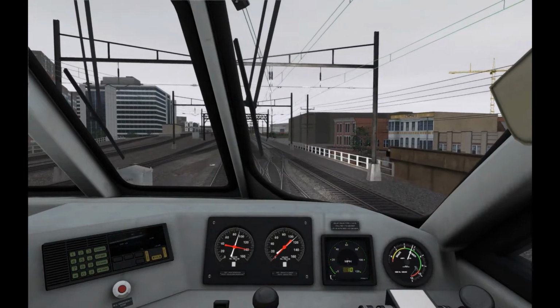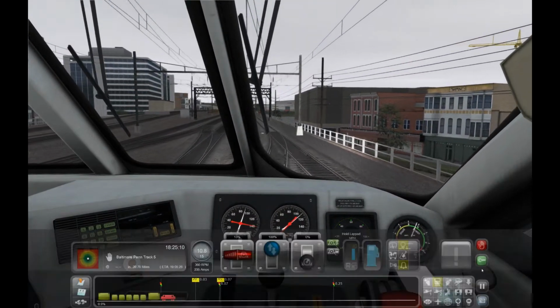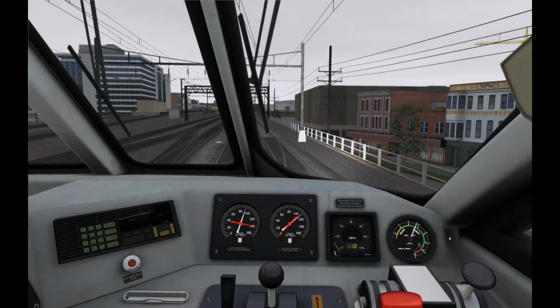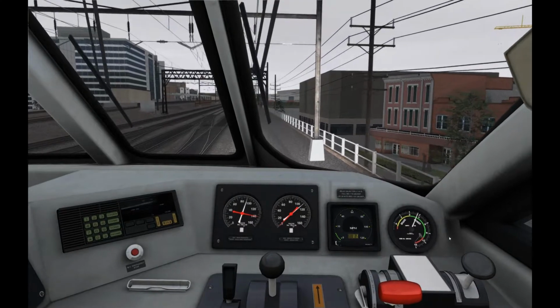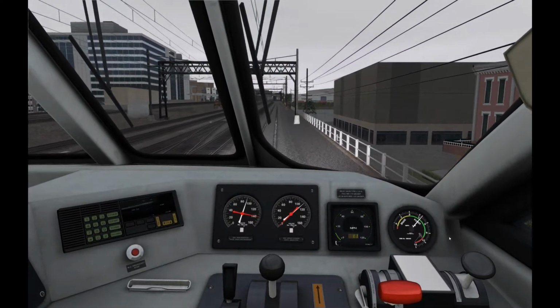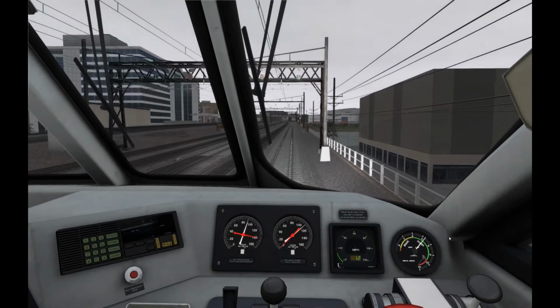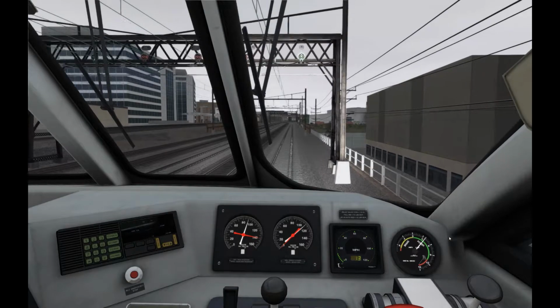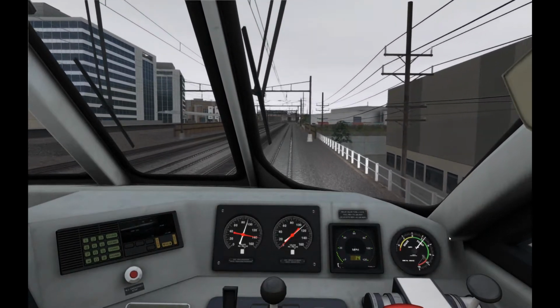And I need to remember to spend a significant amount of time in the cab because there is an alerter system and I don't want to miss it. I won't be able to hear it when I'm outside of the cab. And, oh my gosh, I haven't even pulled up my speed limits yet. Well, how do I expect to drive this?